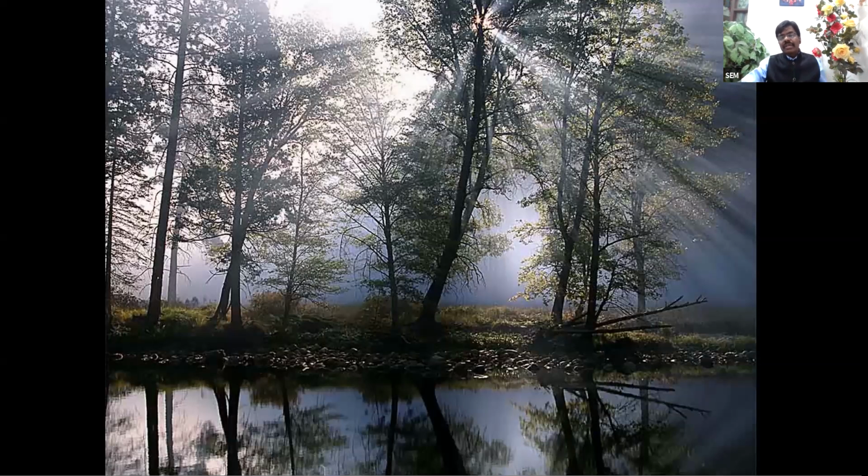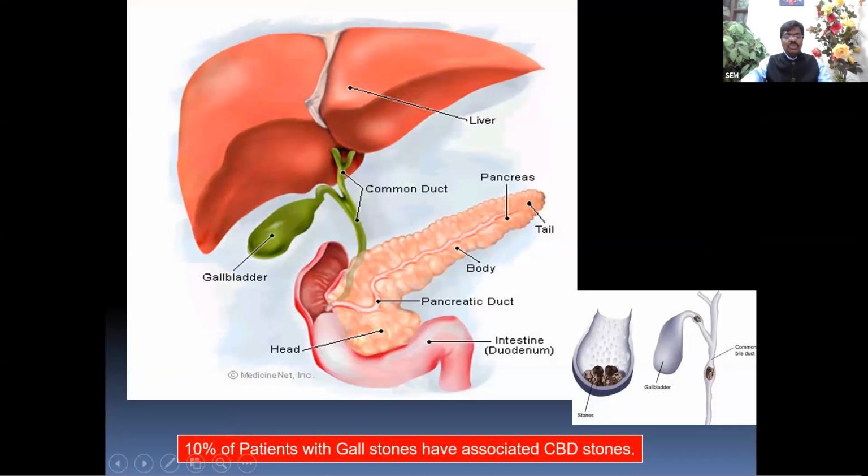The last 10 minutes, I'll tell you some important things regarding the bile duct stone, because sometimes it can be asked as a short note, and there are 2 important triads and pentads. CBD stone, short notes. One important statement I want to make for all of you is the mother of the gallstone is the gallbladder. Okay, whenever you see a stone in the bile duct, you have to imagine in your mind that the stone is actually coming only from the gallbladder.